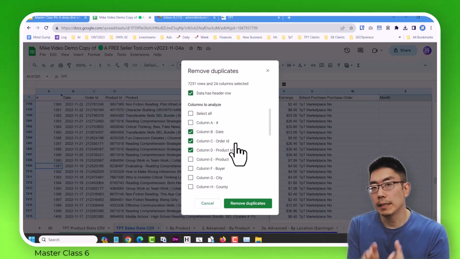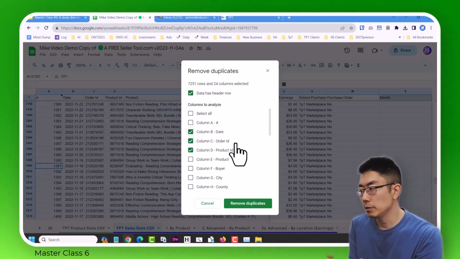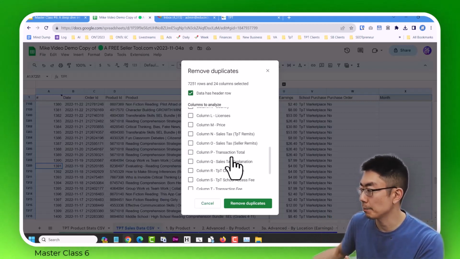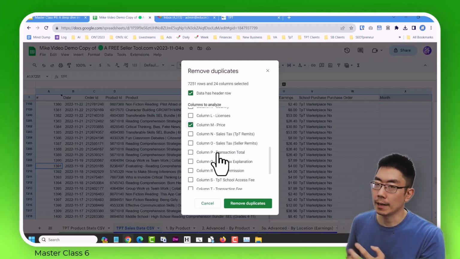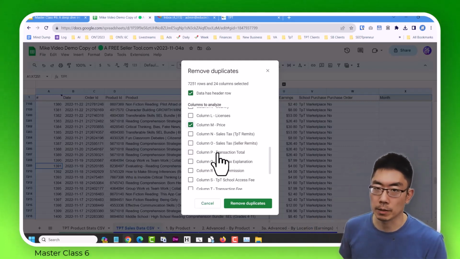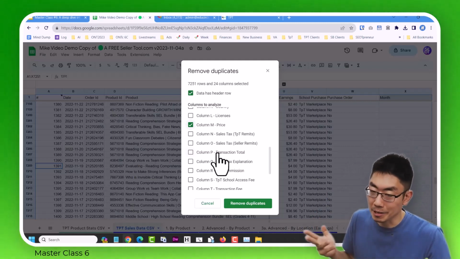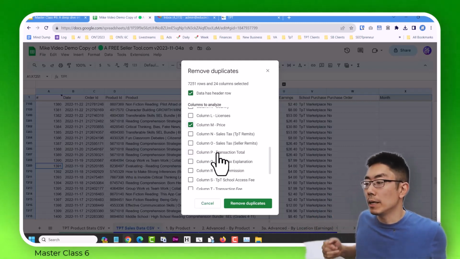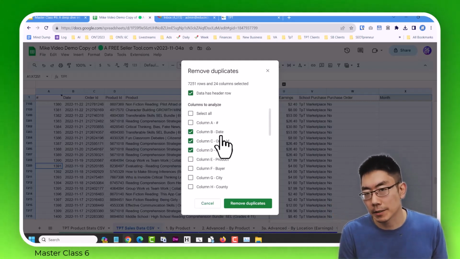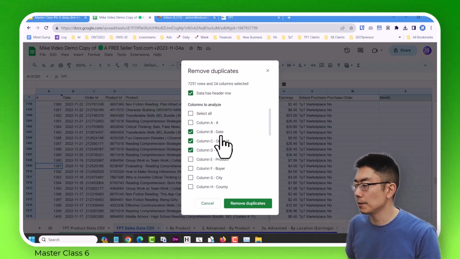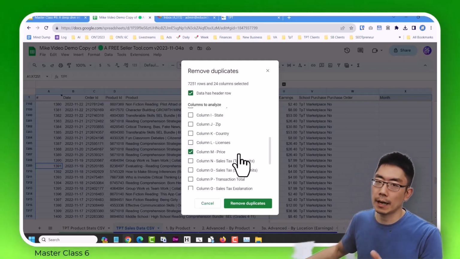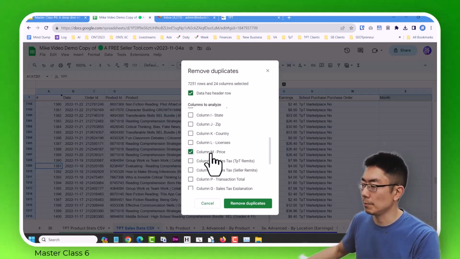Now, something else here. When TPT issues a return, they actually issue the return on the same order ID and product ID, but what'll happen is that the price will be different. And I know this because I upload my stuff into QuickBooks, and I've discovered that the order IDs and product IDs are identical. So it's not going to be an issue with date as long as they haven't got a refund on the same date. But if they have got the refund on the same date, then the price, you've got to have the plus and the minus. And so we're going to sort by column N by price.